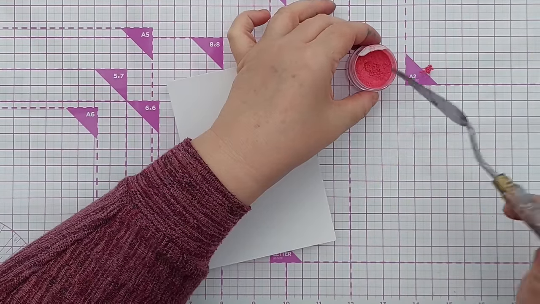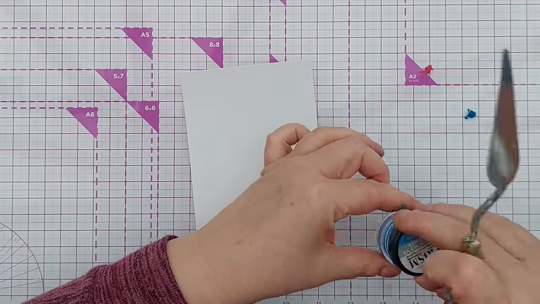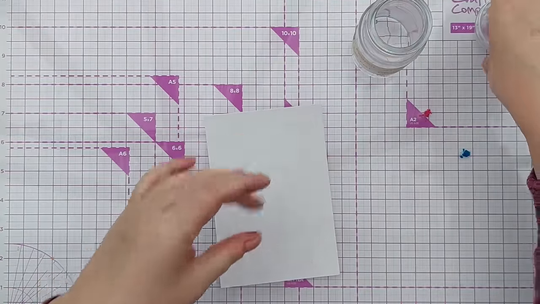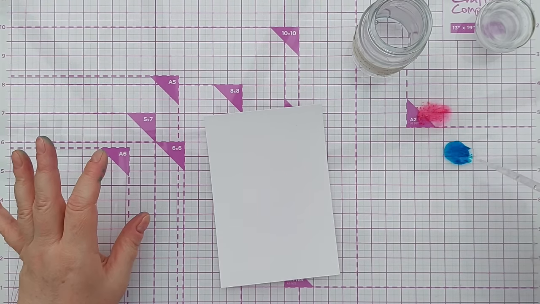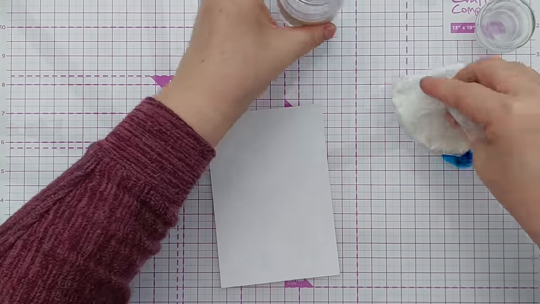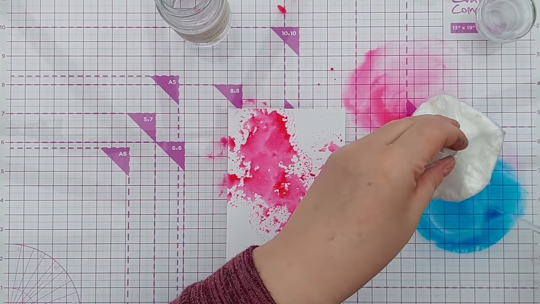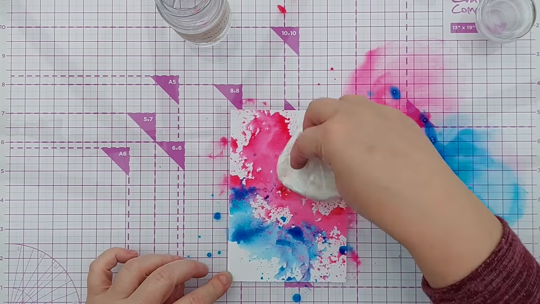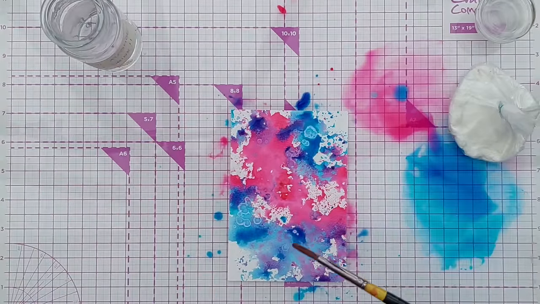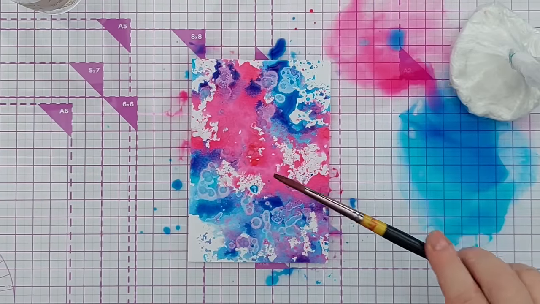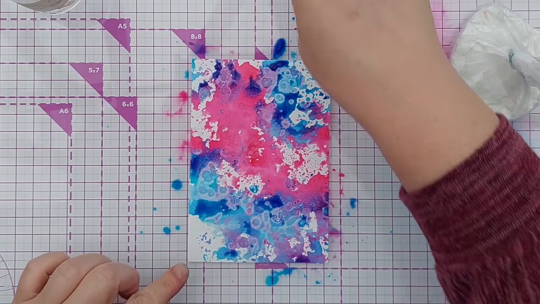So I think we'll use some pearly pink again and maybe some sparkling sapphire. And I'm going to smoosh it on in a minute. But I've got a little bottle here of isopropyl alcohol also known as rubbing alcohol. And I'm going to use that in a minute. So I'm going to pick up, let's do the lighter color, the pink. We'll smoosh that on. Now grab some of the blue. I might add a bit more water to that so it's not quite as strong. And now I'm going to take an old paint brush because I don't want to damage the bristles of a decent paint brush and spatter on some IPA, isopropyl alcohol. And that will make some really interesting splattering and halo effects. So again we'll set that aside to dry.